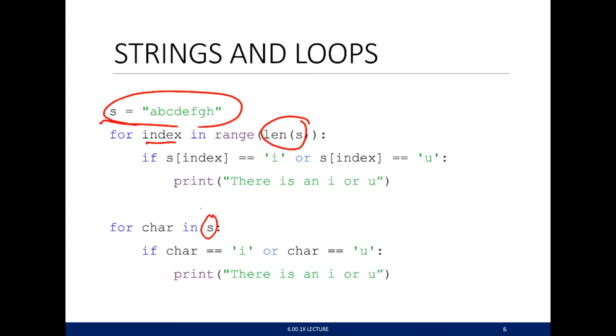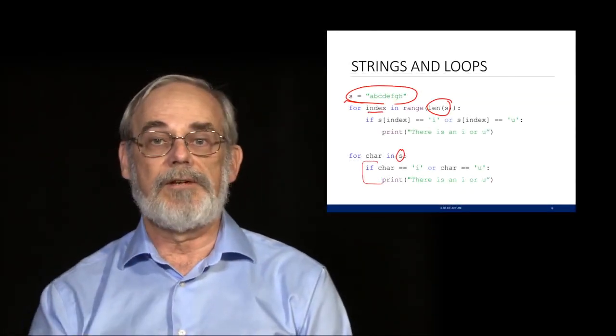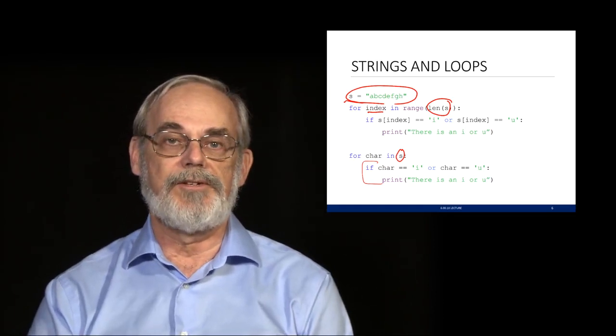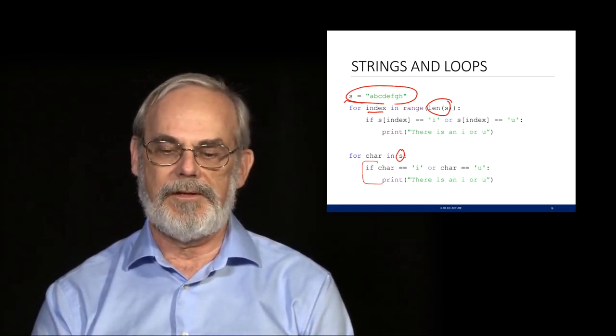And that's kind of cool. S is something we call an iterable. It says I can actually write a loop that lets characters start with the first element of S, and then the second element of S, and then the third element of S, doing the same kind of test as I move along. And it will do this until it runs out of characters in S, in which case it will exit from the loop and move on to other kinds of things.